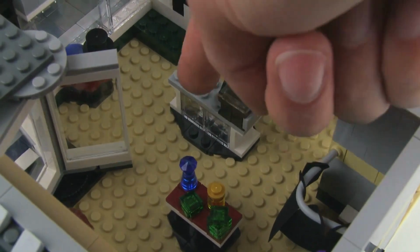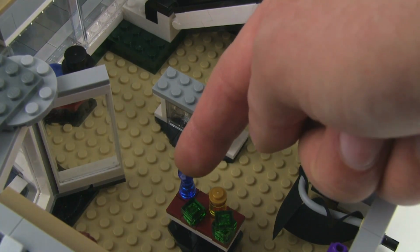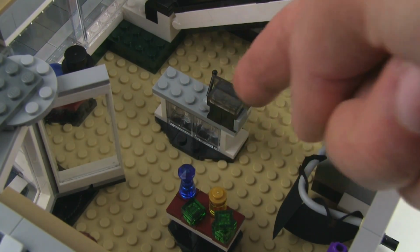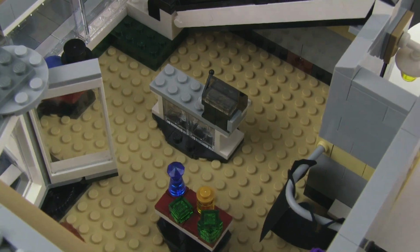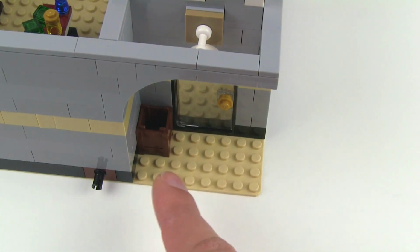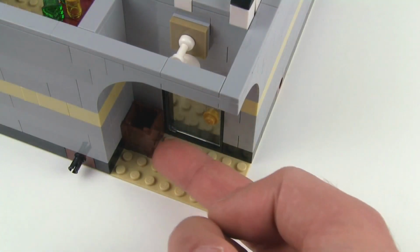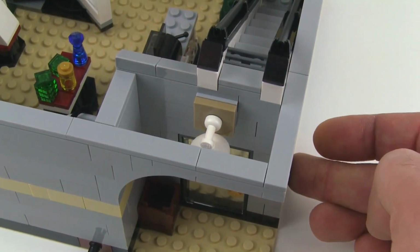And you can't see this here, but underneath there are just a few little colored gems, just like this, but without the bottle, on display, and that's kind of your jewelry counter. And before we go up to the next level, I just want to show you this back little area. It's kind of the back alley section where I guess employees go outside to smoke or whatnot. Rubbish container there, glass door, and a simulated lamp up above.